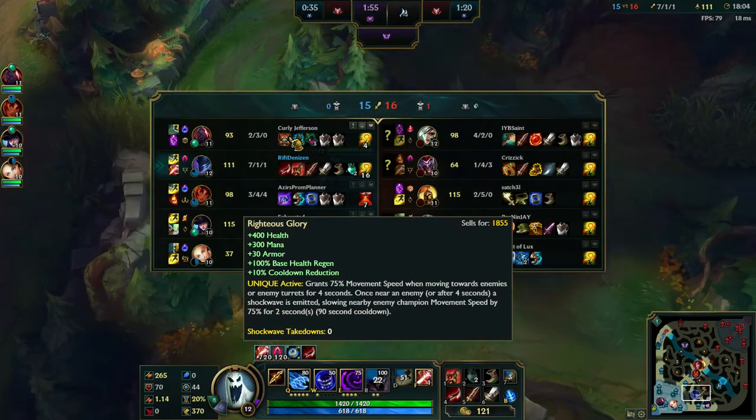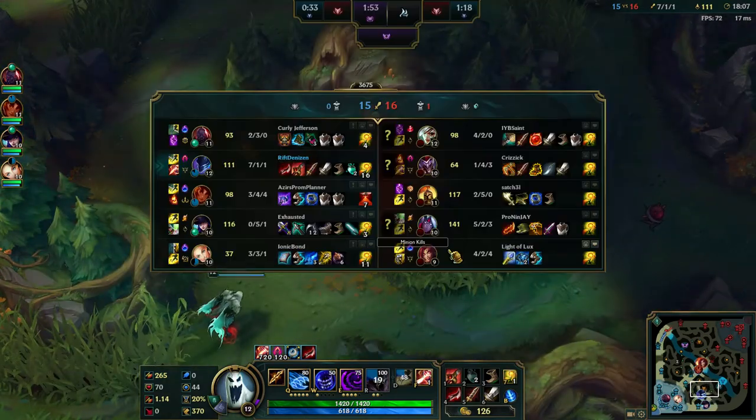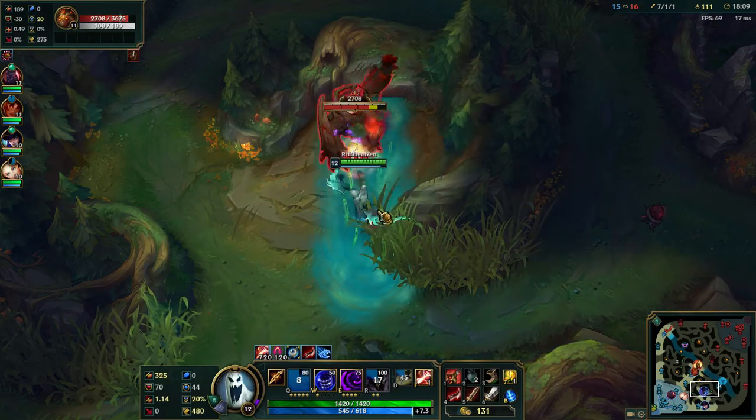Yeah, I'm not really a fan of this rush. It gives him sustain, which is kind of nice. He doesn't actually have any mana sustain other than his bottle.